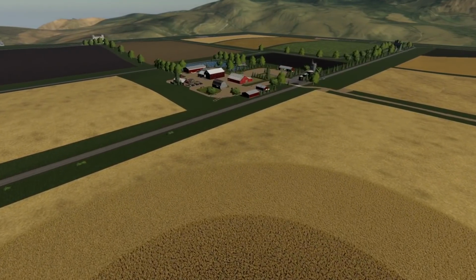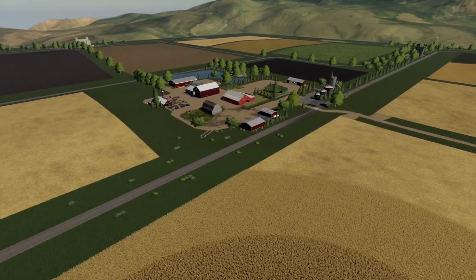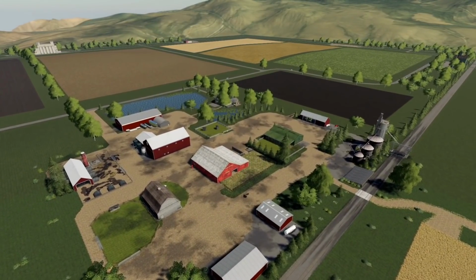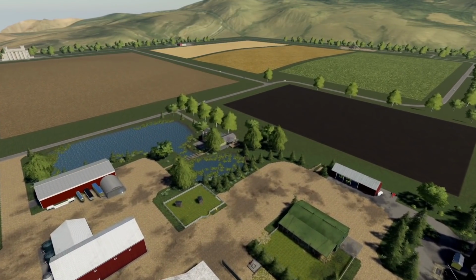It features 2 trains running to all sell points on the map. Additional fruit types include carrot, onion, sorghum, millet, and rye. All the necessary equipment to plant and harvest the additional fruits is on the map as well. You've also got a small forestry area. It is seasons ready and precision farming ready as well.